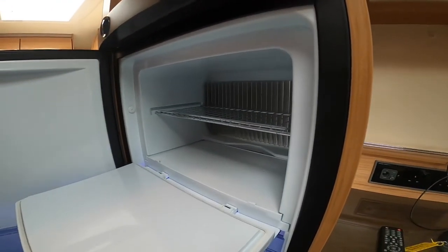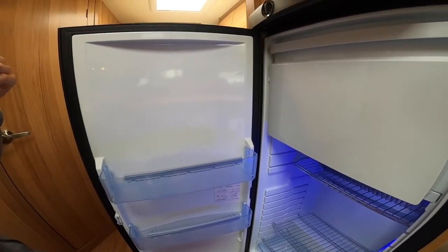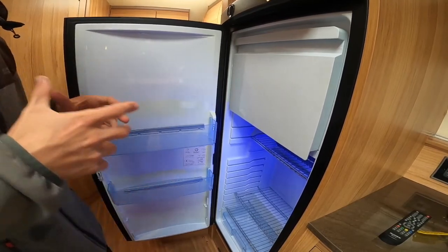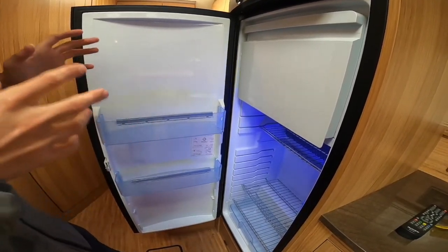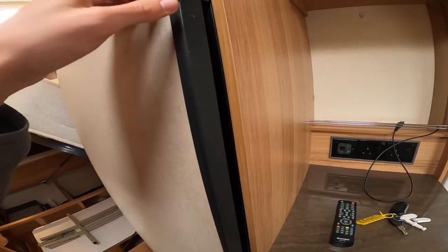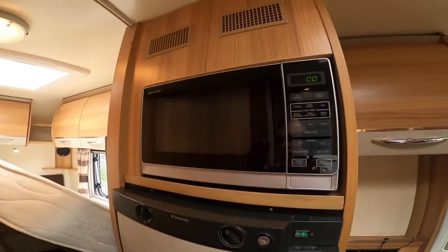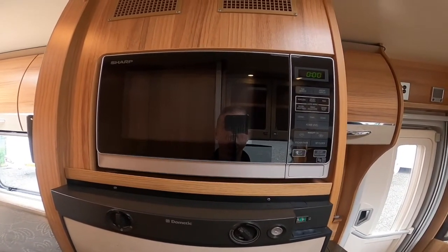You've got a large fridge freezer with freezer box. When not using the van, storing it, or winterizing it, leave the door open. Take your perishables out but leave sealed cans and long-life stuff inside. There's a little toggle on the light that pulls two pins out so you can prop the door open — this allows air circulation in and out of the fridge to stop mould growing and the motorhome from smelling. You've got an 800 watt Sharp microwave above — you have to be hooked up for this to work as it's a mains household appliance.